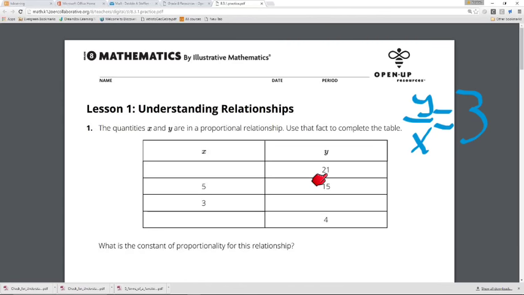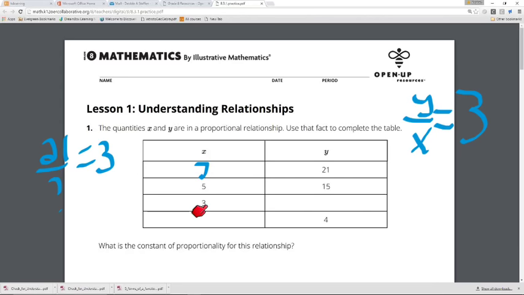So that means that I have to divide 21 by some number to get 3, because if it's proportional and you divide y by x, you're always going to get the same number. In this case, I did 15, that was my y, divided by 5, that was my x, and I got 3. So 21 divided by what equals 3? Well, the answer to that is 7. Okay, now look at how you can reverse it. 7 times 3 is 21. 5 times 3 is 15.